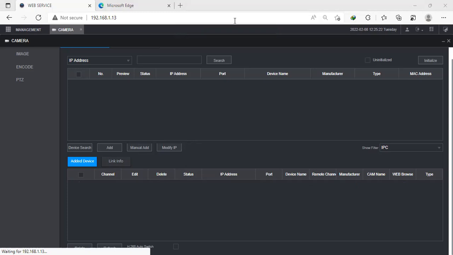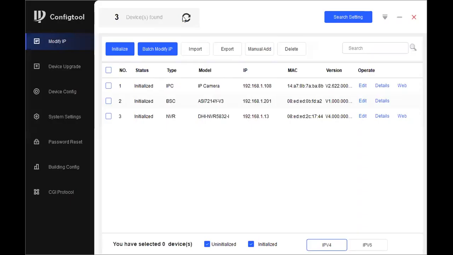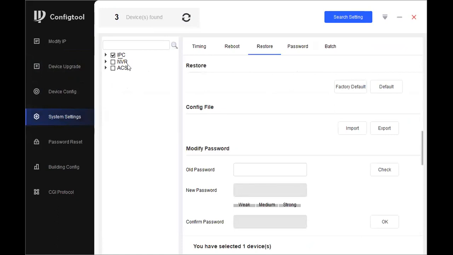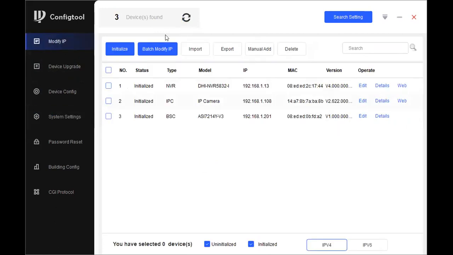Let me just show you how to initialize the camera using the NVR. Let me reset it first. I'm going to reset this camera. Just select it, go to system settings, select that camera. It's this one. Then I'm going to do factory default. Wait first for it to finish rebooting.